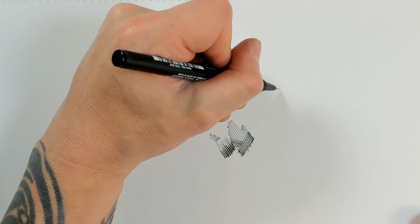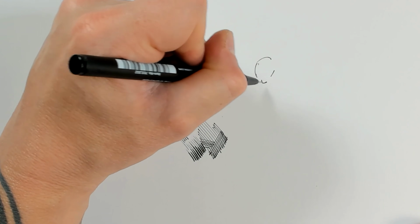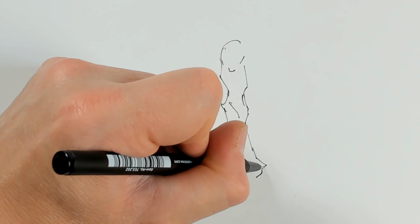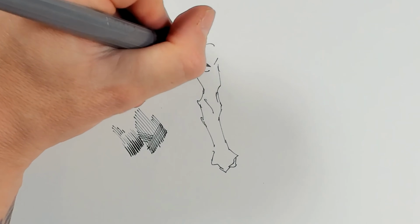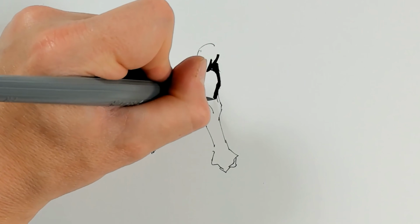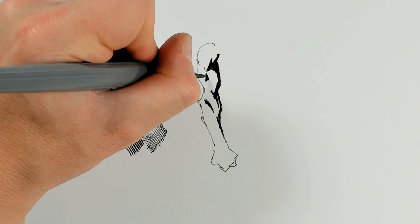So my process generally will be to draw, and I'll usually have a little bit of pencil here to work from, but I'll draw an arm. This will be my arm detail, and I'll do it with one of these pens just like this. Then I come in with my brush and I throw in my dark shapes. I love these versus using a pencil and having to scumble in my shapes. I can just throw it in there very quickly with a brush. It takes a little bit of confidence because it's more difficult to erase.